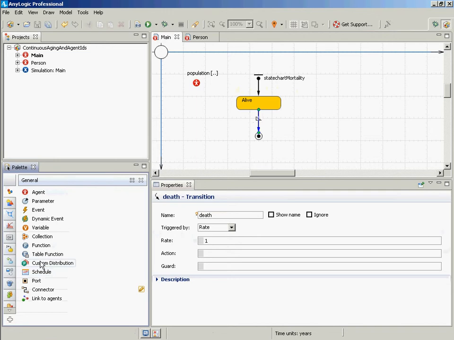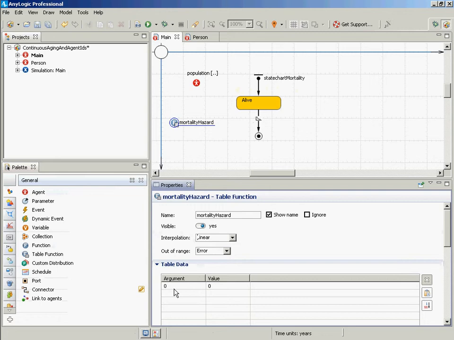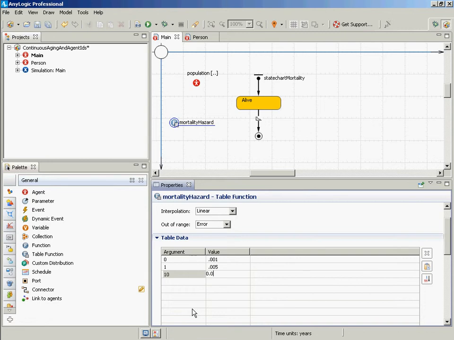So this would be mortality hazard, as we call it, the chance per year that someone will die. And we could define this in any number of different ways. In this case, maybe for the youngest years in life, we have a 1 out of 1,000 chance per year of death, but then that actually lowers by age 1 because it's really the earliest years, and then maybe by age 10 it's also very, very small, and then by age 20 it rises.